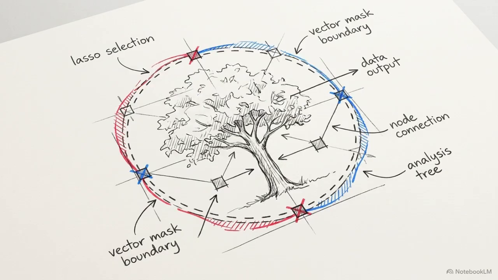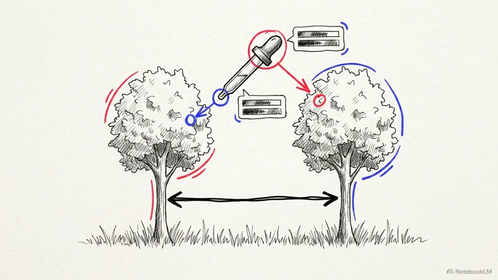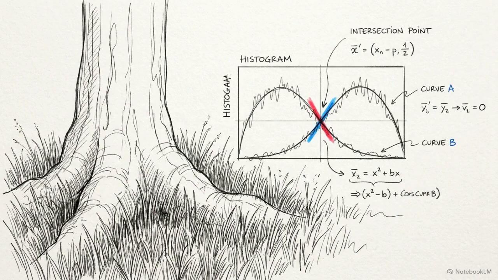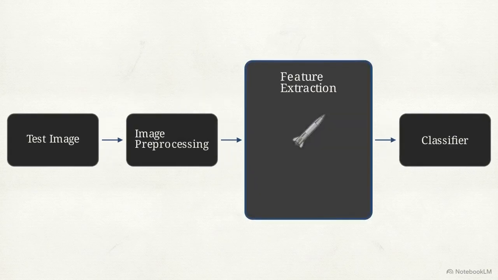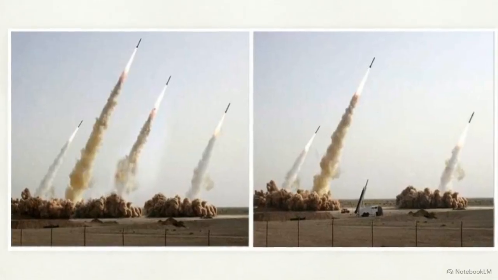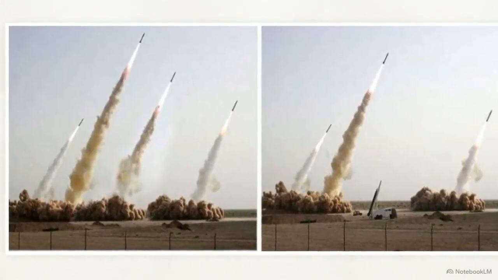The most frequent manipulation this framework targets is the copy-move forgery, where a region is duplicated from one part of an image and pasted into another. Because the cloned material originates from the exact same source photograph, its dynamic pixel range perfectly matches the surrounding environment. It blends in seamlessly. When we feed that manipulated Iranian missile launch back into our pipeline, the system switches to a specific extraction method.